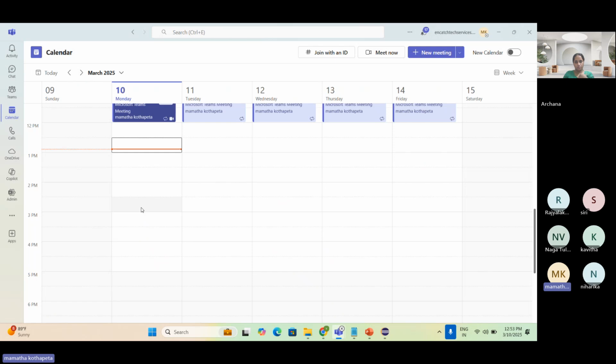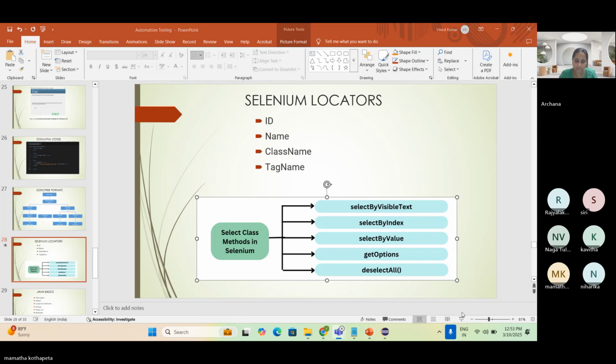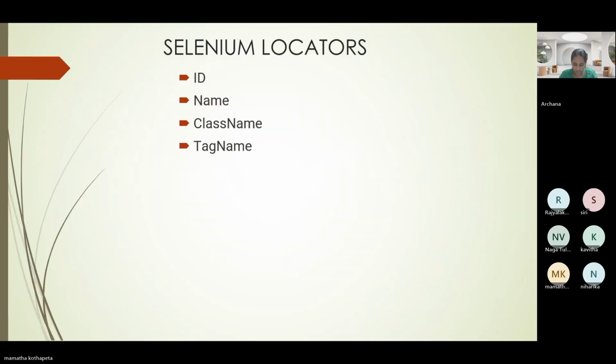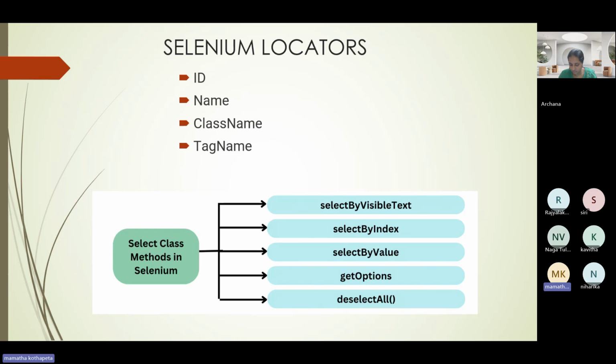Okay, now make a note of this. The Select class has 4 or 5 methods, but ideally we'll use only the top 3, which are select by visible text, select by index, and select by value.